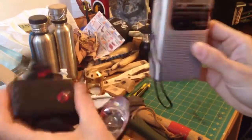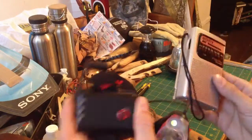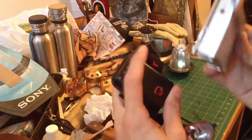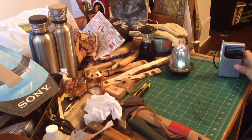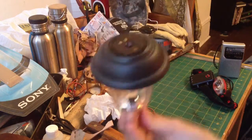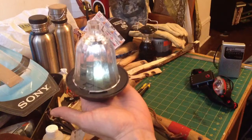This takes double-A's too, so if you keep your things taking the same battery, same parts, same things, it's a lot easier. You just charge up the same batteries, or you can even take the batteries out of one device and use them in the other when you need it. That's a quick little bonus.